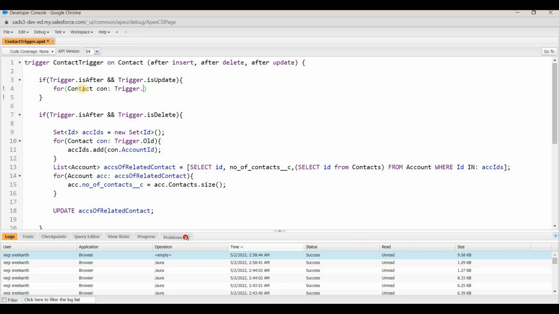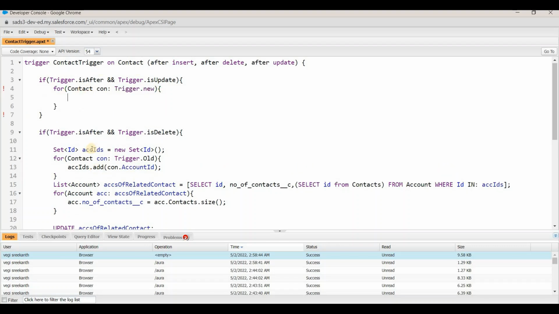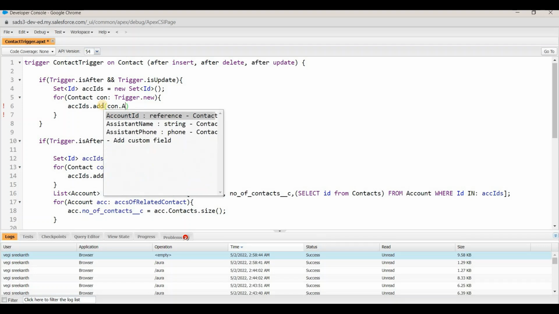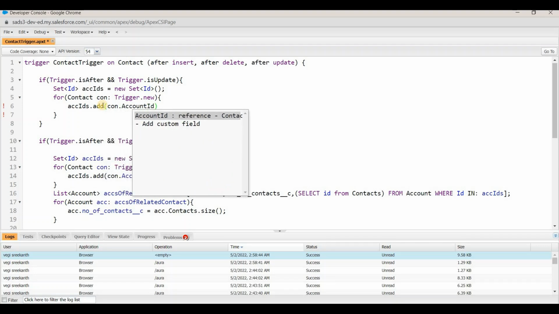So trigger.new. Now we need to create a set like we have done here. Set of ID, ACC IDs, equals new set. So far we got this. Now in ACC IDs we need to keep our contact's account ID. Let's say you have changed the contact's account ID from account 1 to account 2. The latest value will be there in trigger.new. So ACC IDs dot add con.accountId.